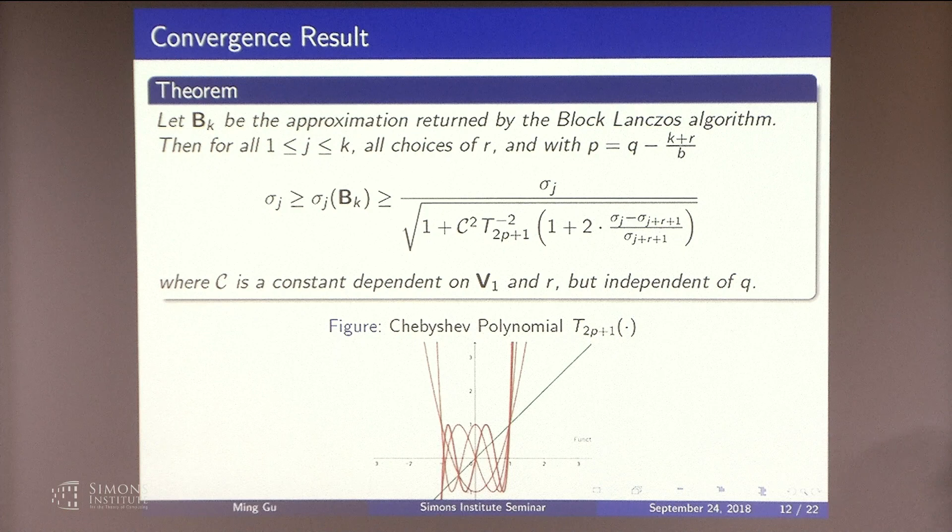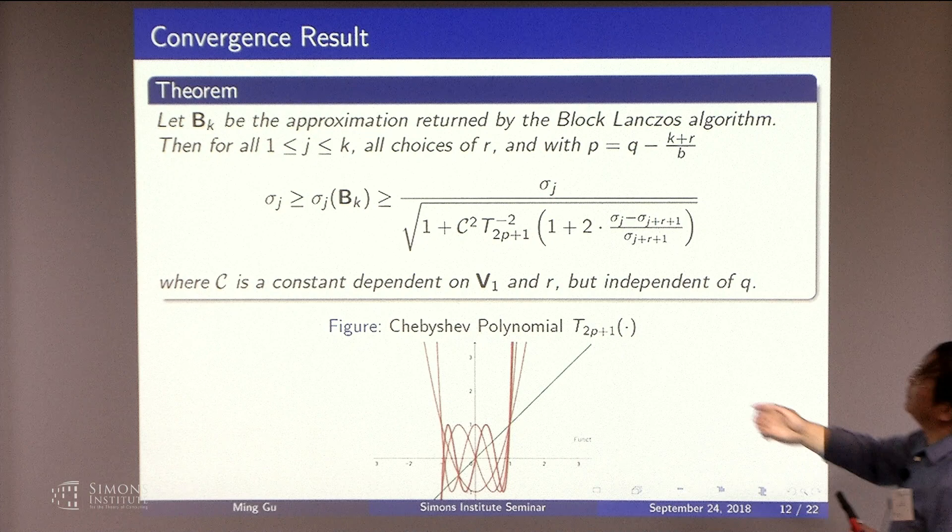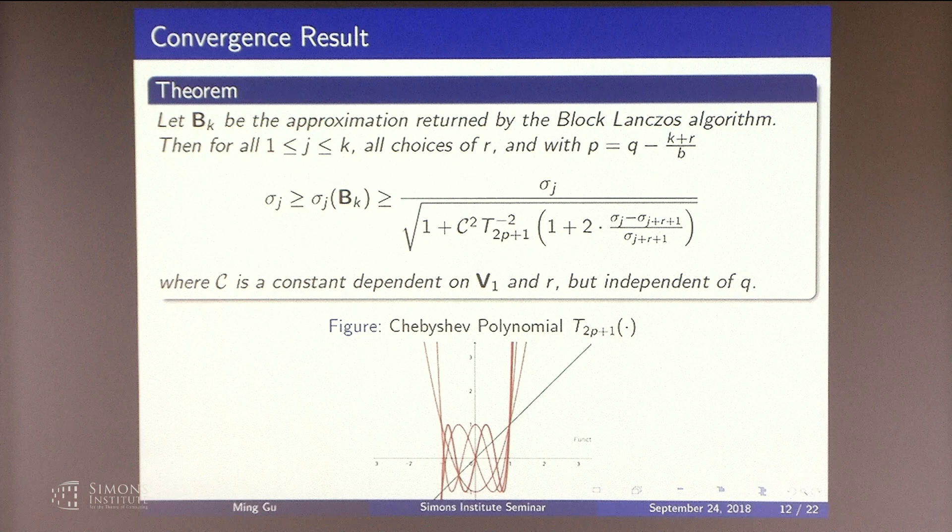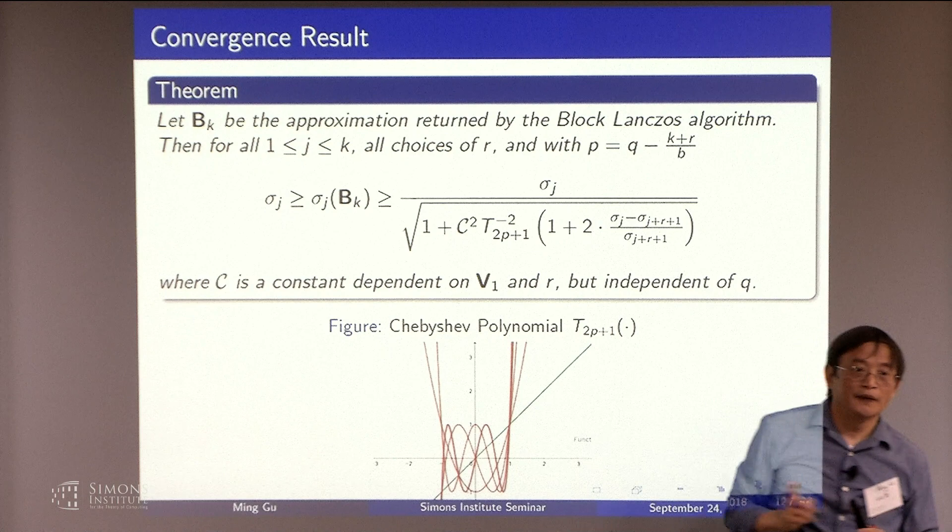Where is omega in this formula? Omega is part of the c. That's the initial matrix. What is capital T? That's the Chebyshev polynomial. So the thing is very messy. It's very hard to digest in a few seconds. But this r here, which is not part of the algorithm. It's some artificial parameter that we introduce.